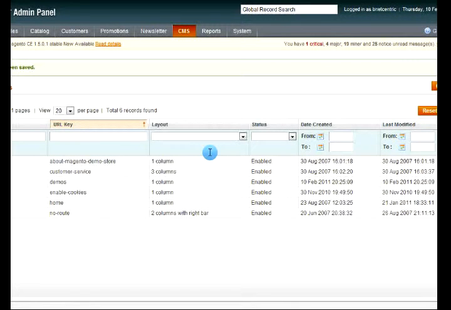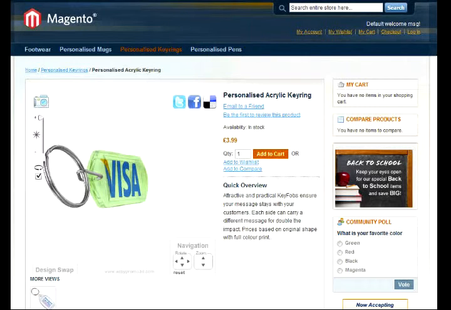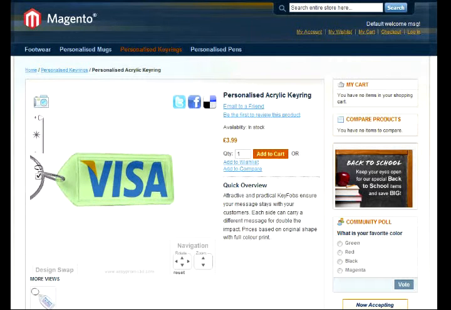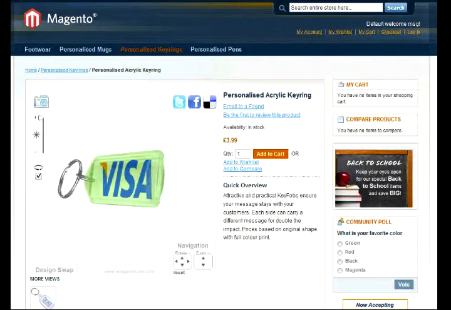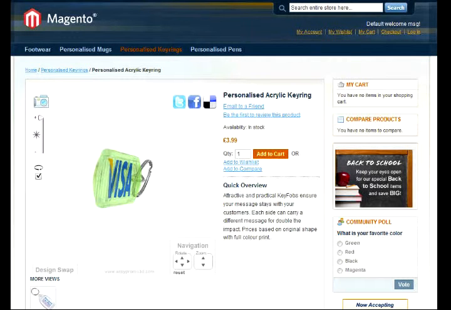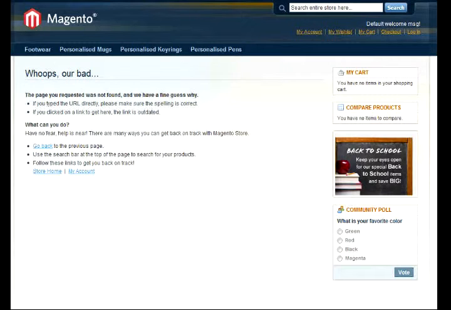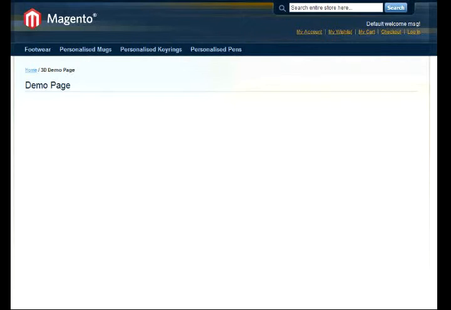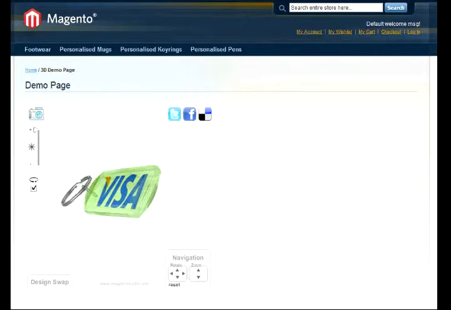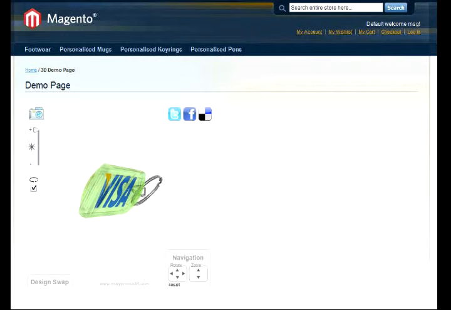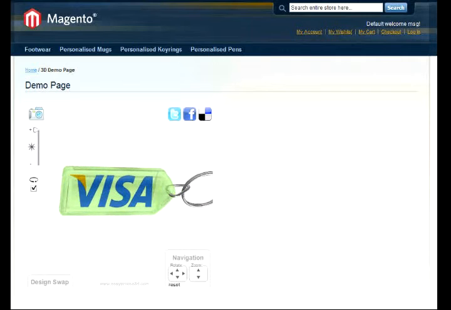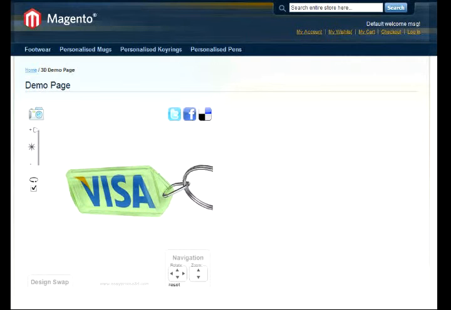So now if we go back to our website, which we created earlier, and we were to type in here demo, oops, it was demos. Here's one I created earlier. That creates a demo page, a blank page, and embeds the iframe straight on the page.